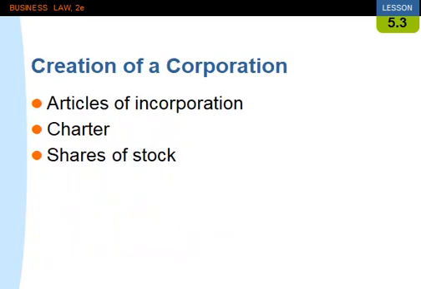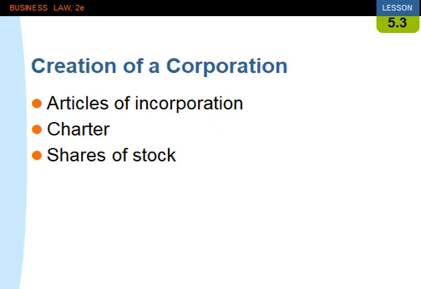To create a corporation, an application for incorporation must be filed with a state official in the state in which incorporation is sought. This application contains the articles of incorporation, which serve as the corporation's basic plan of operation. The articles are signed and submitted by one or more persons called incorporators. At least one of the incorporators must have legal capacity to enter into a binding contract. Thus, the incorporators cannot all be minors. However, another corporation may be an incorporator.